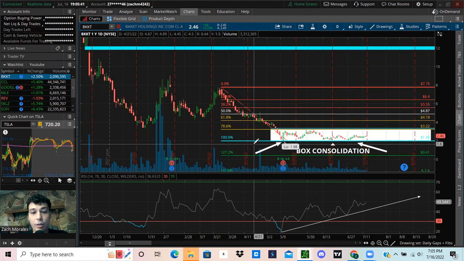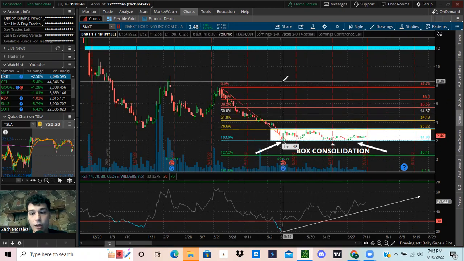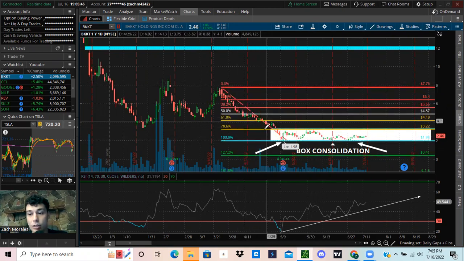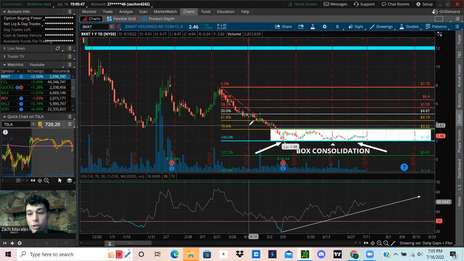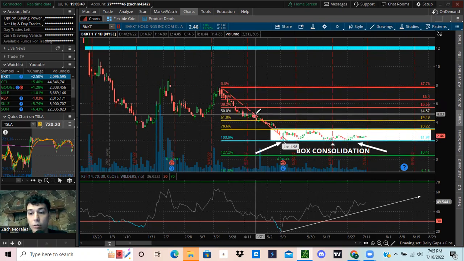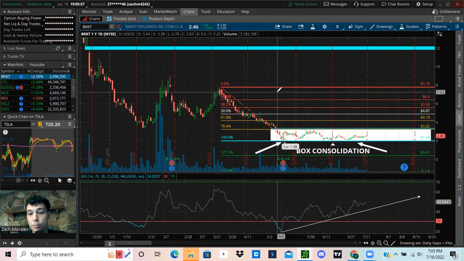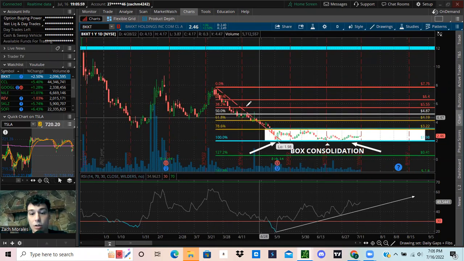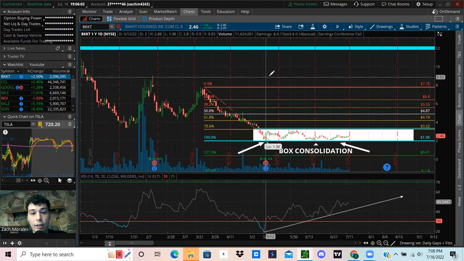First off, we're looking at my Fibonacci price levels. The support levels are going to be 1.98, 3.22, 4.19, 4.87, 5.55, 6.4, and 7.76. So if you want to, draw those on your chart or get them up for yourselves. Those are the main levels I'm going to be watching.